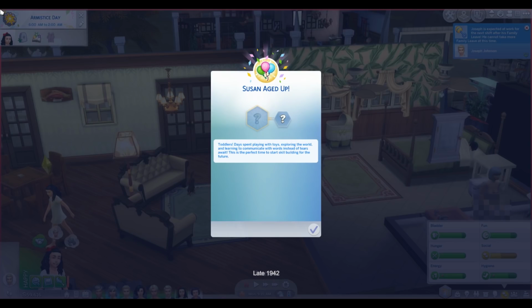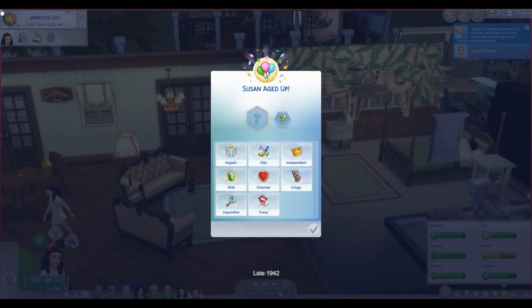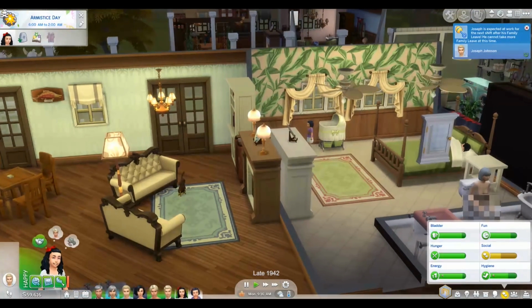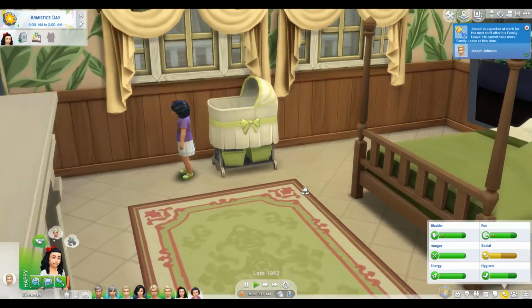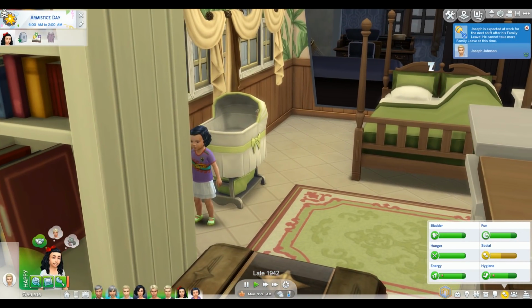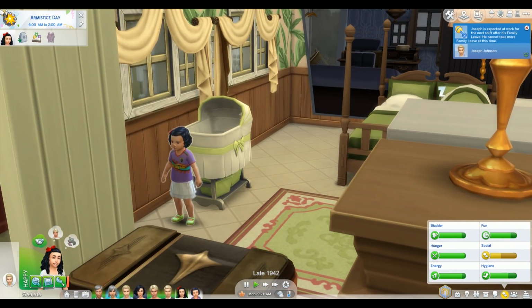So I did just do the random trait generator, and Susan is going to be inquisitive. There we go. So let's see what she looks like in here. Oh, she looks so much like her big sister. She is adorable, but she also looks a lot like her daddy too. That's really cute. Okay, so let's go ahead. What do we have here?